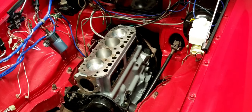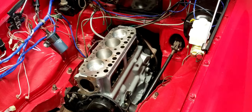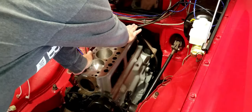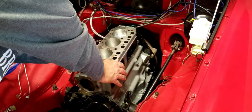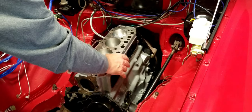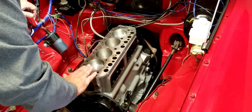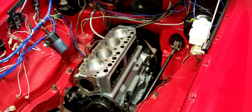All right, so first thing we're going to need to do to get ready to put the head on is we're going to clean that surface. We had some tape on it to protect it earlier, and it's been sitting for a while, so I want to make sure that there's no kind of contamination or anything like that, and that nothing fell in here to get on any of the pistons. Look, there's a little bit of flashover rust here. We're going to take a little bit of time and clean this off and make it nice and ready to be seated upon. So that's the first thing that we're going to do.